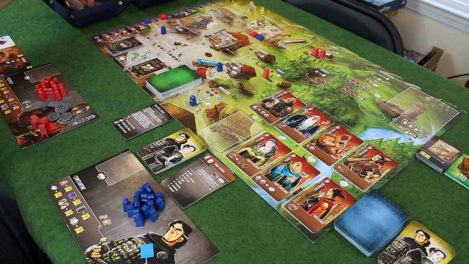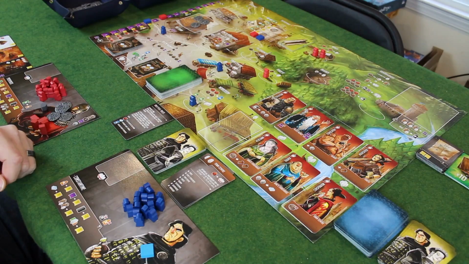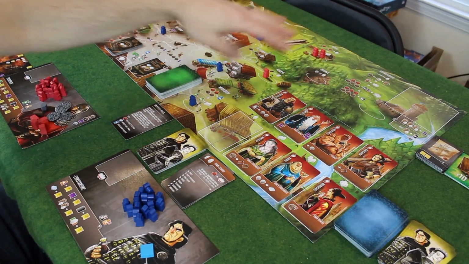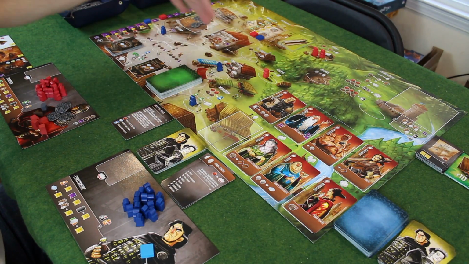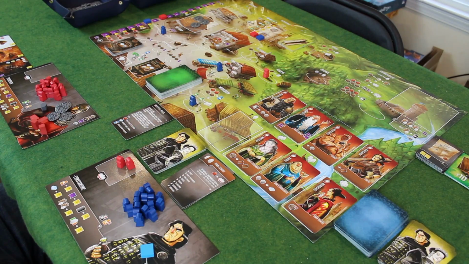So first thing is a tax goes into the tax stand, and then it says captures all your workers from the location with the most, excluding the tax stand. If they were tied, if I only had 1 in every spot, then there's an order of operations that you would get. But here I have 2 workers in the mines, only 1 worker in the forest. So these 2 workers get captured and placed on his player board.